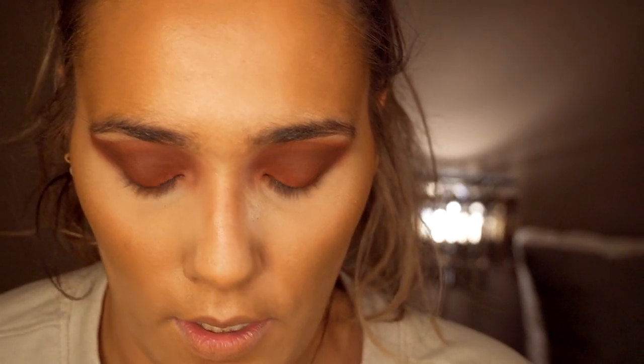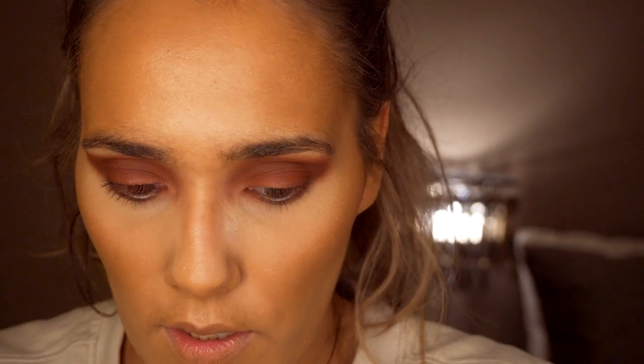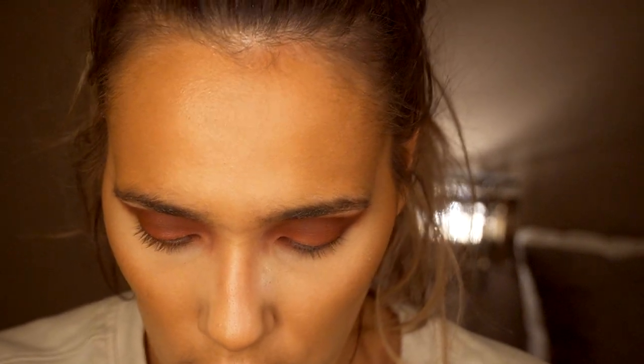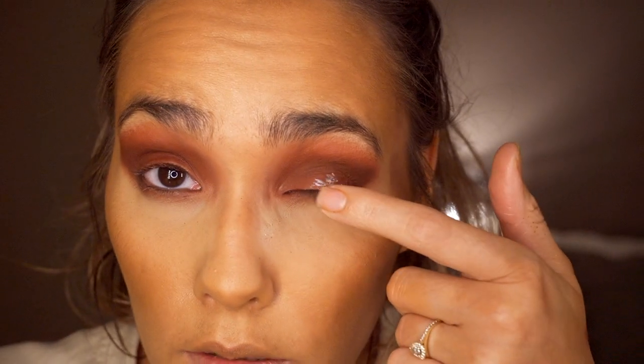The next product I'm going to take is the Peaches and Cream glitter base. The two colours I'm going to be using are the shade Famous by Peaches and Cream, which is a super glittery colour, and then You Glit Me Up by Rude — it's a super glittery thick chunky glitter compared to the Peaches and Cream ones. I'm going to pop a bit of the Peaches and Cream base in the centre of my eye and bring that all the way up.